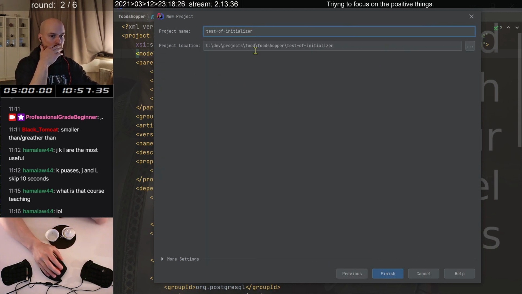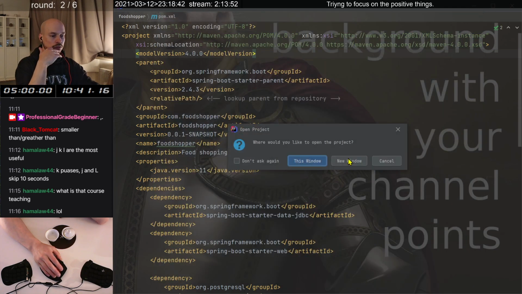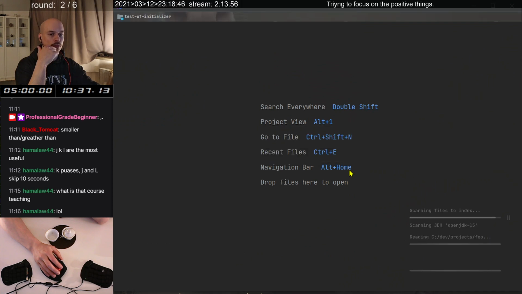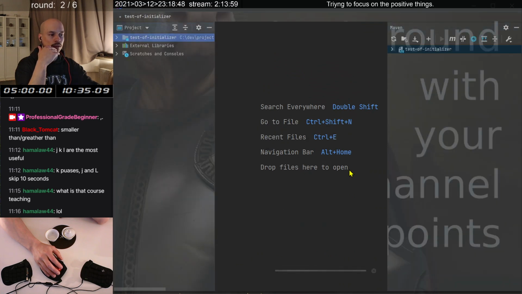I'll create a project. Food shipper. Finish in new window, please. New window. Cool.